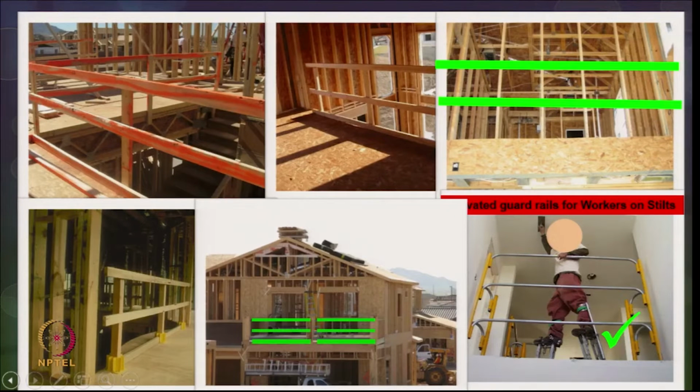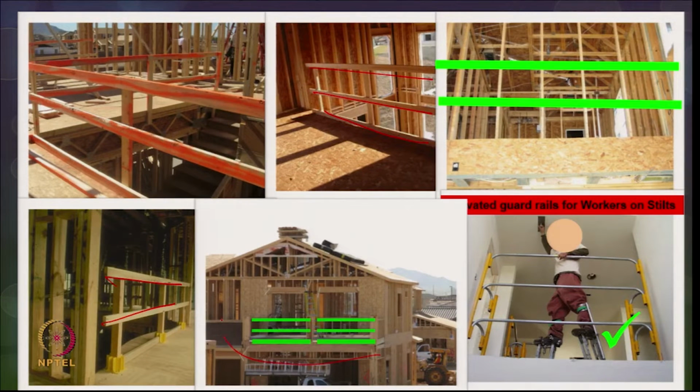Okay, these are some of the pictures on where guardrails are in place. This is primarily a floor opening, and there is a guardrail which is painted in orange color, which is bright, which is actually visible from a far off distance, saying that there is a guardrail in place. This is a wall opening which again has the guardrail in place as a safety precaution. This is also a floor and a wall opening which has primarily a guardrail.